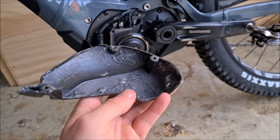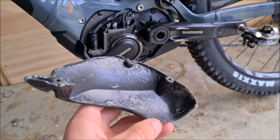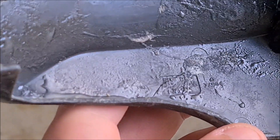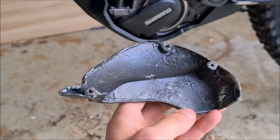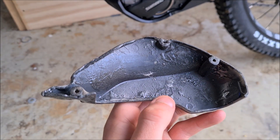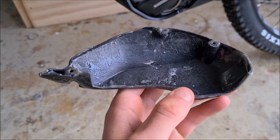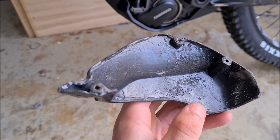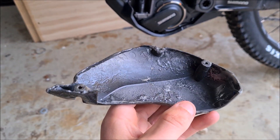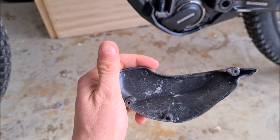It's hard to see on the back at the moment because there's so much epoxy. I should have been clever and filmed it earlier. I'll try to zoom in — you can just see it. There's a crack right where my thumb is moving up — that's one crack visible. There's another crack here, which is hard to tell. Yeah, it was cooked.